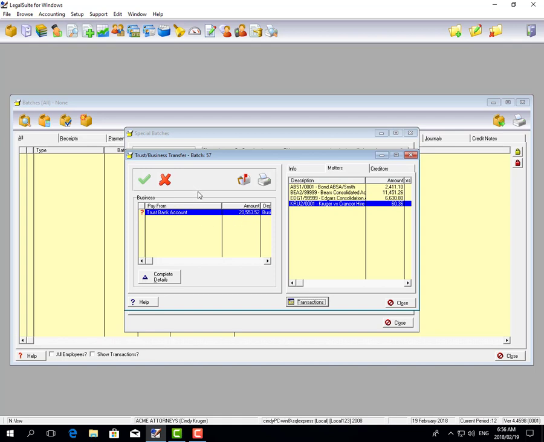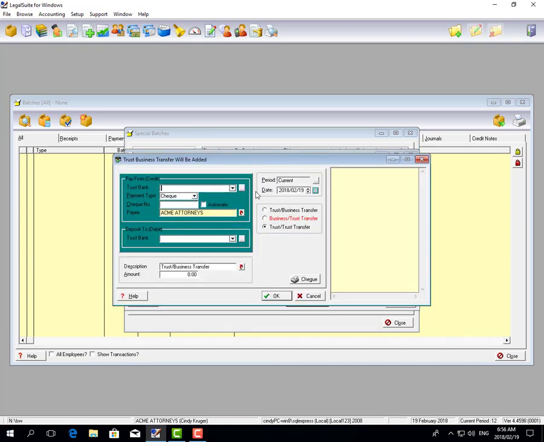Now another question that we get is provisional transfers. So you run provisional transfers during the month. How do you capture those? What you'll do is in this yellow screen, you're going to right-click and insert, and you're going to select which trust bank it's coming out of, how you paid it, so we're going to say direct payment, and let's say, for example, you paid it on the 15th of February 2018, and into which account is it going? Sorry, you must make sure that it says Trust Business Transfer here, so that it goes into your trust bank and your business bank account. Select your business bank account, and you put in the amount that you transferred, so I'm going to say 10,000.